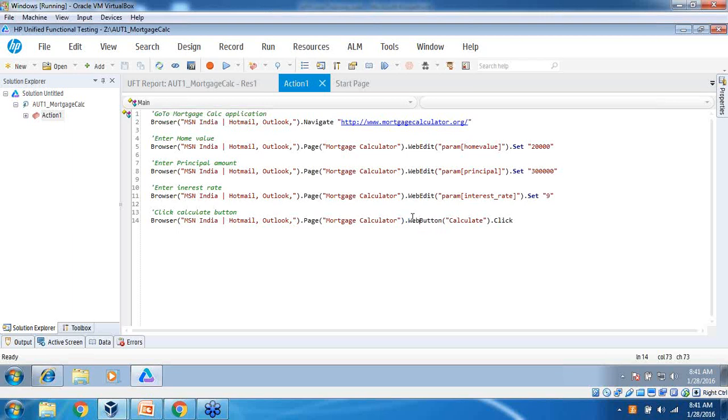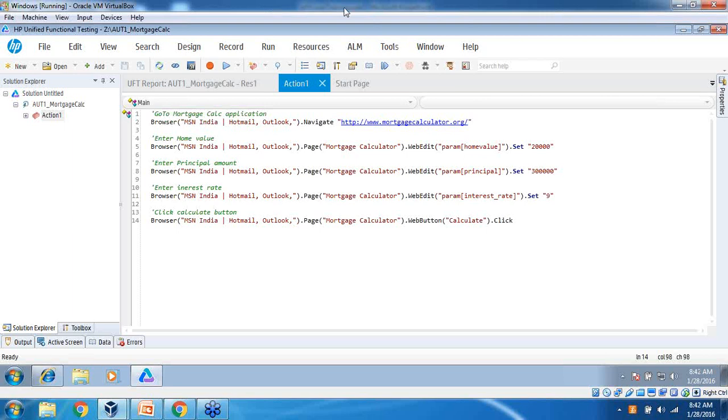So it gave the web button with name, we have to provide the name, and click. But you must be thinking, how does UFT remember these things? If we have recorded, how does it remember these things?